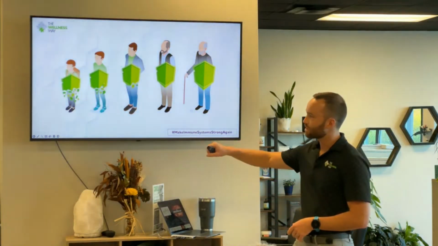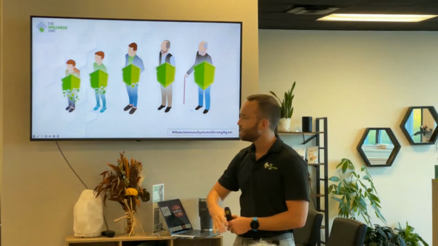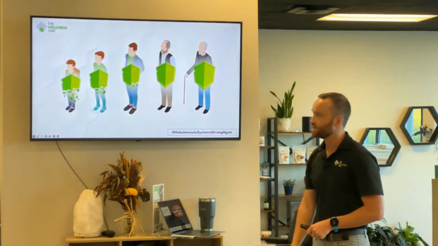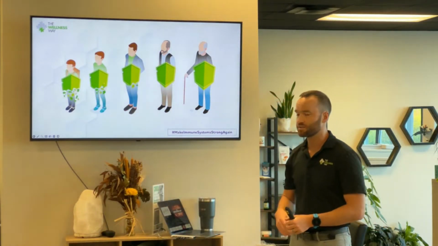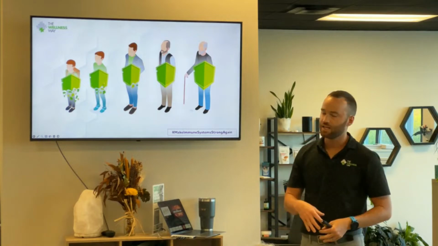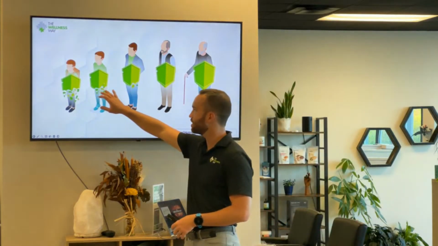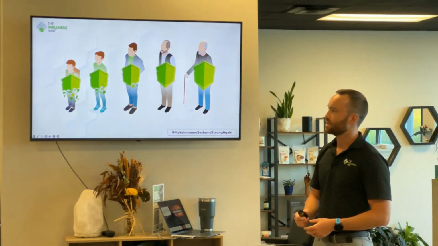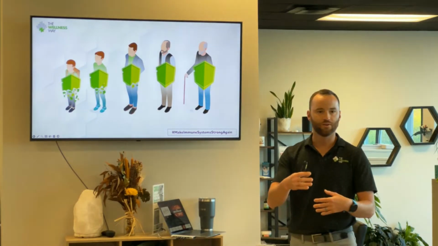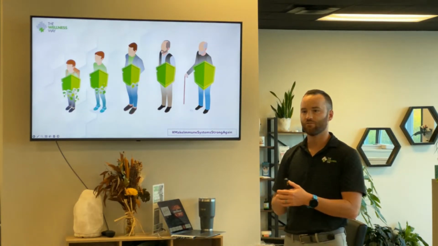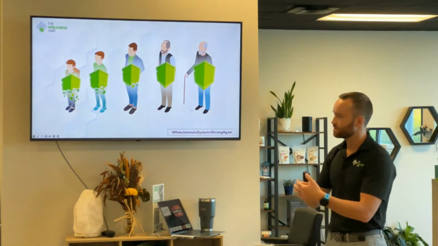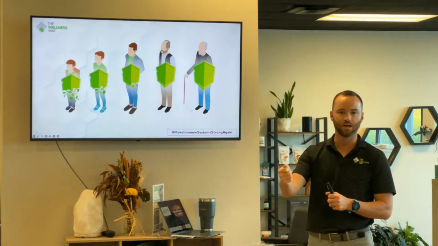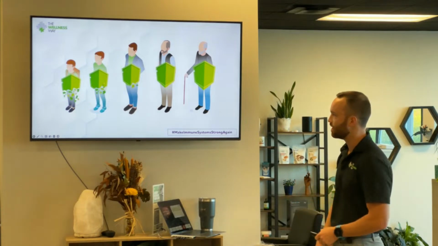So what we're going to talk about, two different pieces here. The first piece is kind of this top part of the shield that you are born with. That's called our innate immune response. So that's what's inborn within us. And then we have this part that slowly develops as we age, and that's called the adaptive immune system. The big thing there is that it adapts and responds to the environment. And so as we age, we have more interactions with viruses and bacteria and parasites and pathogens, and our body responds and adapts to those, and we get stronger as a result of that.